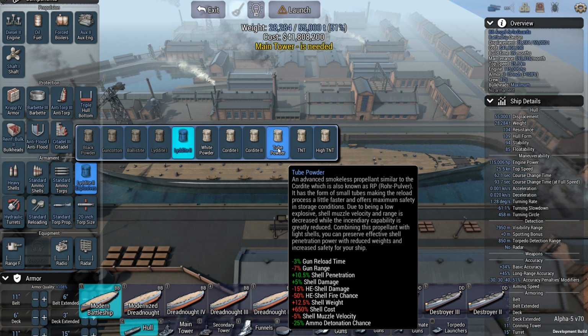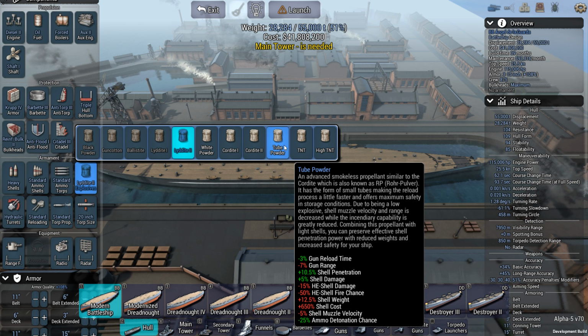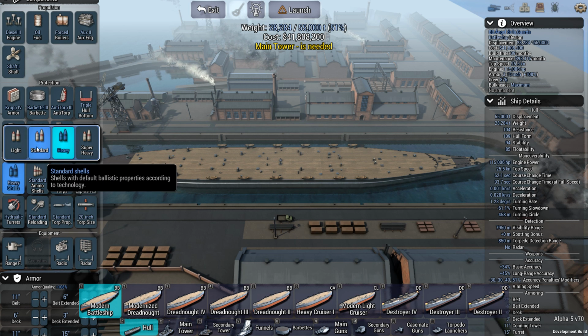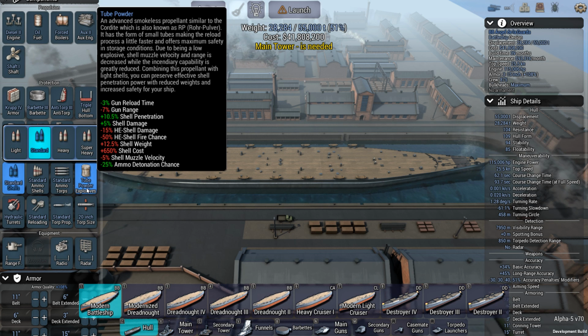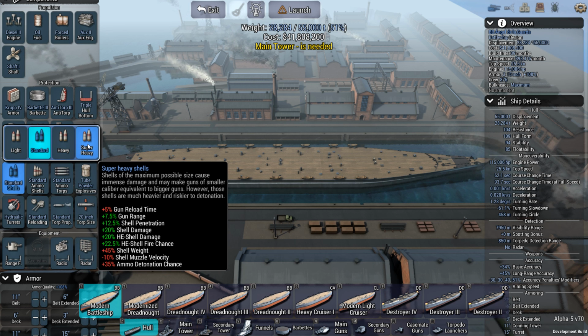These give you 10.5% more shell penetration. Yeah, this is an interesting combination. You can have this in combination with light shells and retain your armor penetration. Normally, standard shells, light shells have a -5% shell penetration, but that gets buffed by the 10.5 buff from tube powder. Heavy shells get 7.5 and super heavy get 12.5.